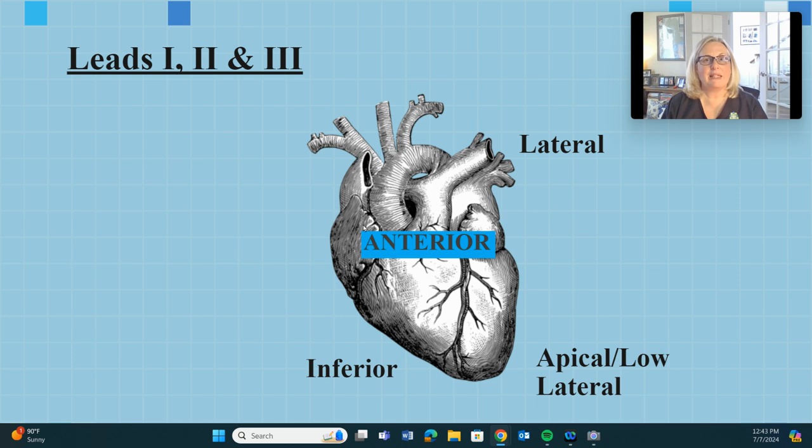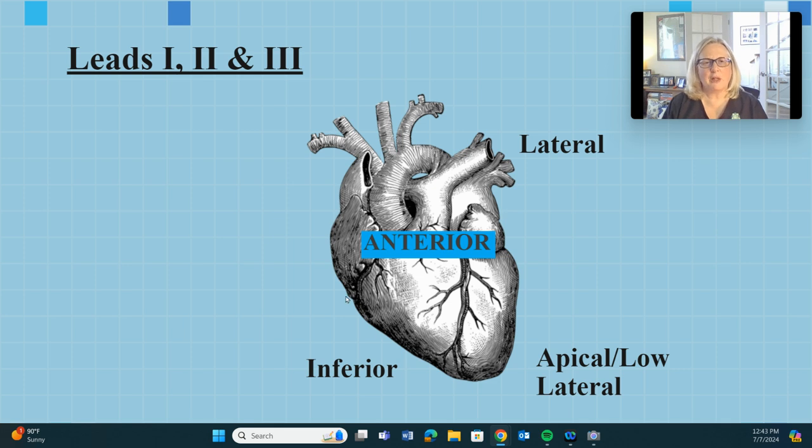Then, of course, anterior. Anterior is exactly what you think it is, the front of the heart. So this big meaty part in the front here, this big one right here, we have a coronary artery that runs down the front here. This is the anterior region of the heart. So any of these blood vessels here, if they're affected, you'll probably see changes in what's called the anterior region of the heart.